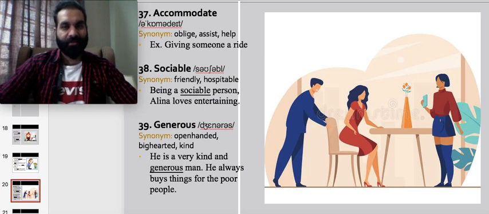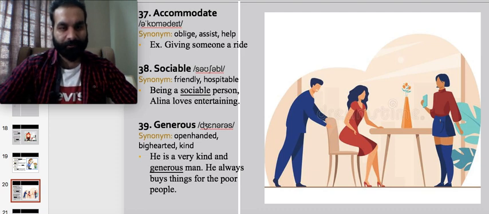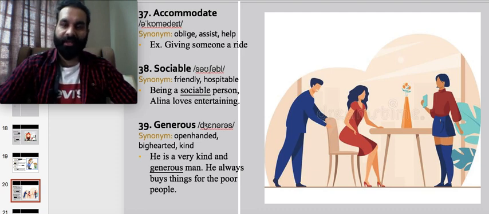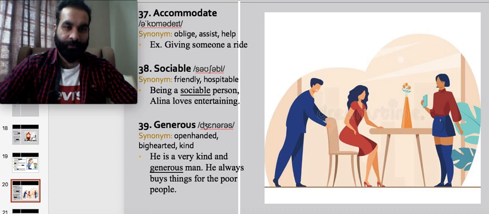And do not forget to keep having an eye on the pictures which are there. At this point, I would like to appreciate Mr. Sangeen and Ms. Saika, who actually prepared these slides for me, and they presented it to me, and then I am trying to present it in front of you. So give a thumbs up to Saika and Sangeen.